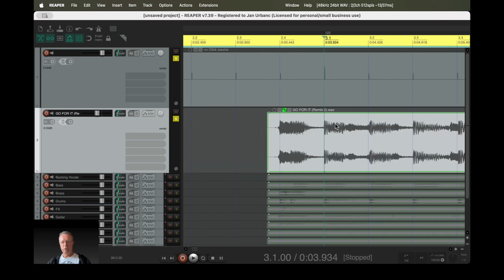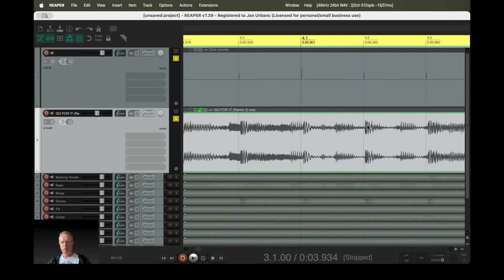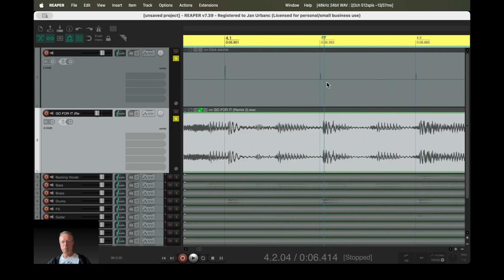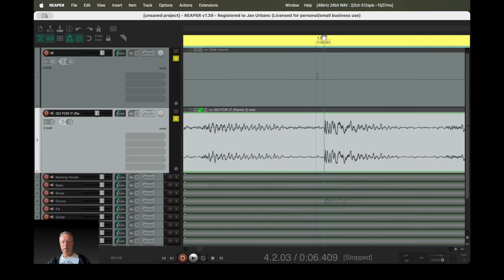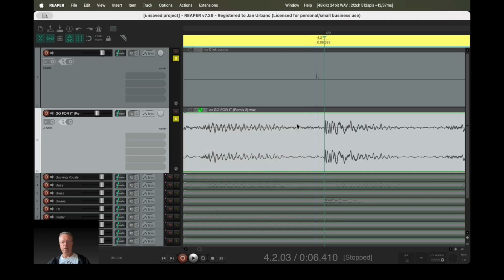Okay, let's move forward. And you see already here, a very short period after the first click, it's not in timing anymore. I move my marker to this time here, and with Shift and C, I make an additional marking. And you see here, again, there's a new mark.